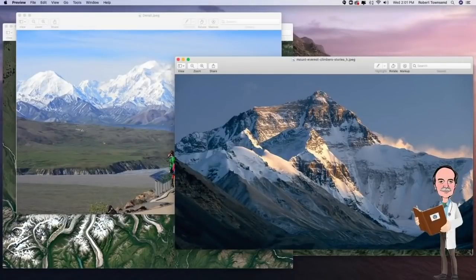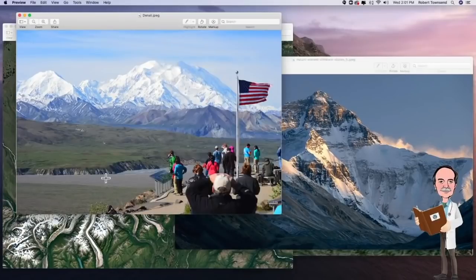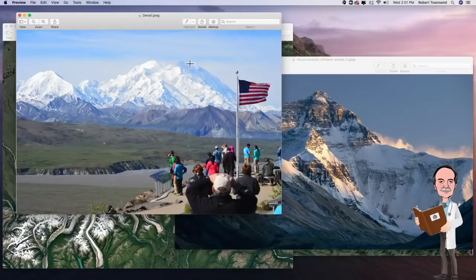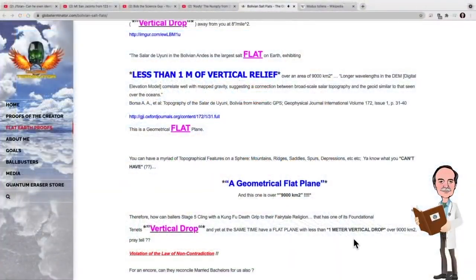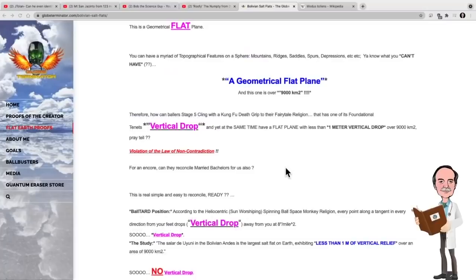So that mountain has 18,000 feet of vertical relief and as a result that mountain looks bigger than Mount Everest. However under Quantum Eraser's argument Denali would be the tallest mountain in the world. You could logically conclude that Denali is taller than Mount Everest because you can see more of it. As we know that's not the case. Here it says vertical drop. Here it says vertical relief. Now is this a new misunderstanding for him? No it isn't.